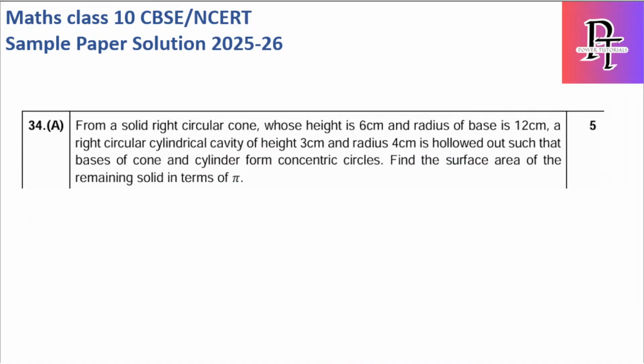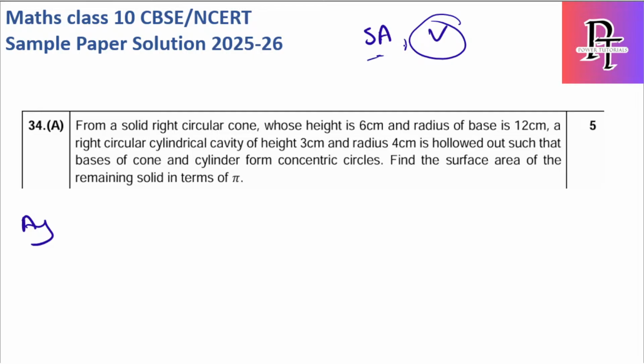Okay, let's solve the 5 mark question. Here they have given A or B, so whichever you feel confident about, you can solve in the exam. My suggestion: if you have A or B such that one is surface area and one is volume, I always suggest going for volume first. Don't think about surface area. If you have confidence, you can solve the surface area later.